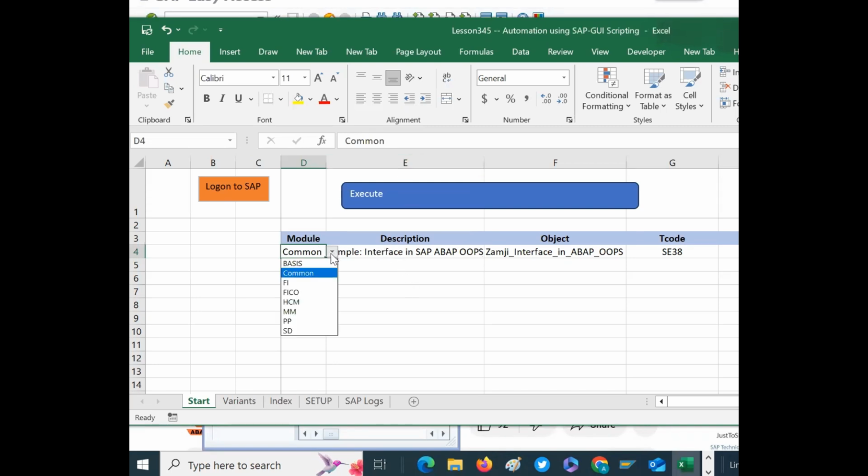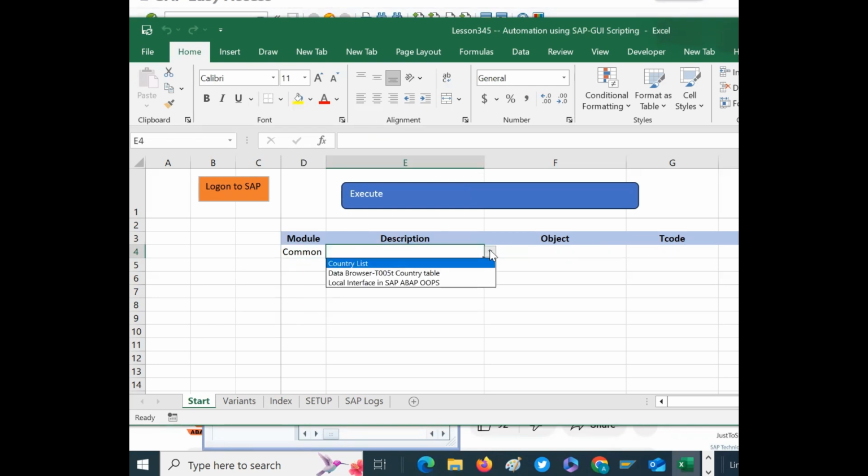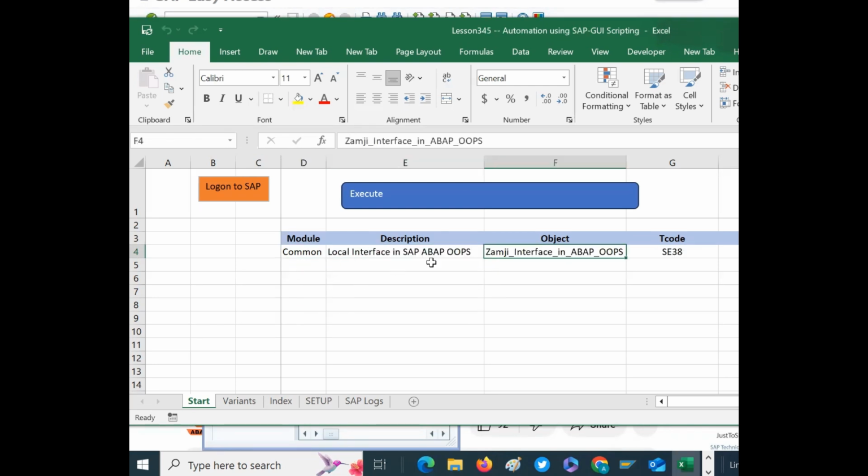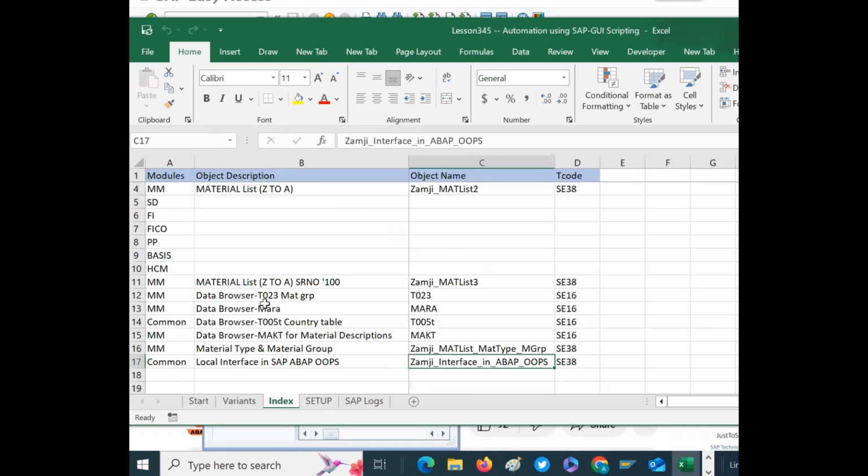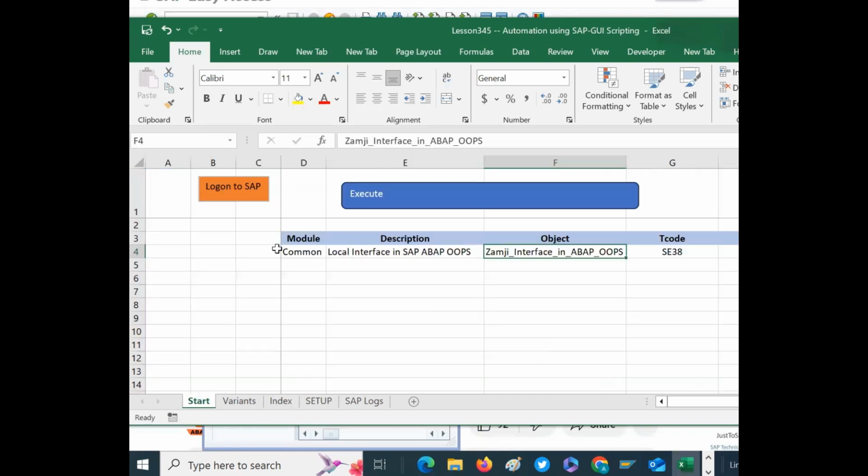Okay, so let's go to the common. In the common, this is the example which we are going to set, and we will write a different set of code in here. Let's use something different, like the local interface in SAP. This is our tool.